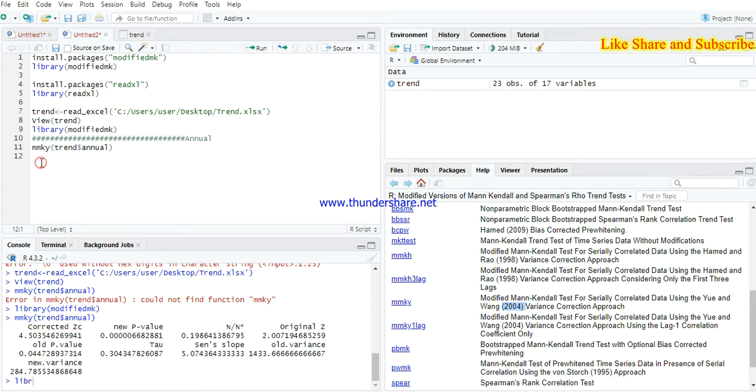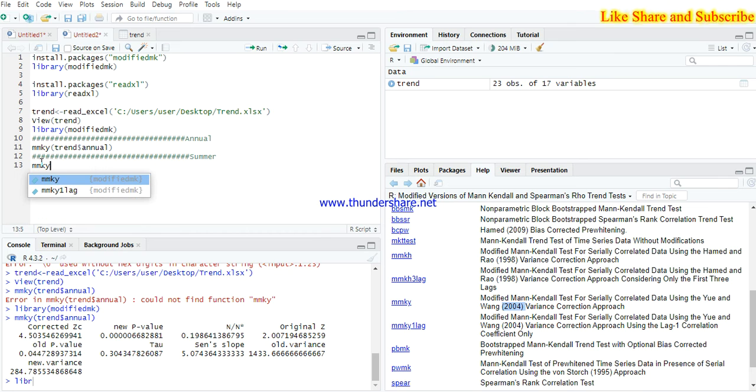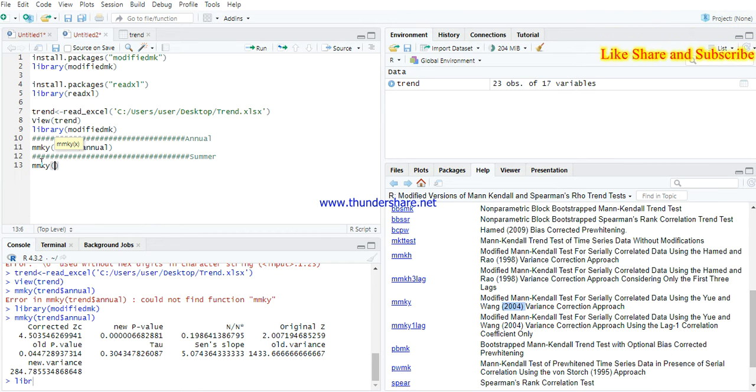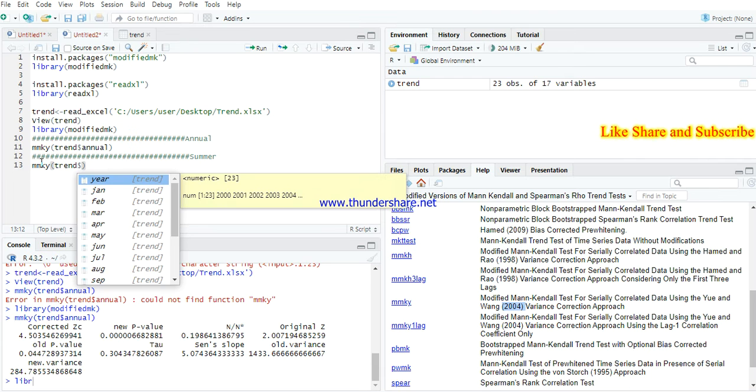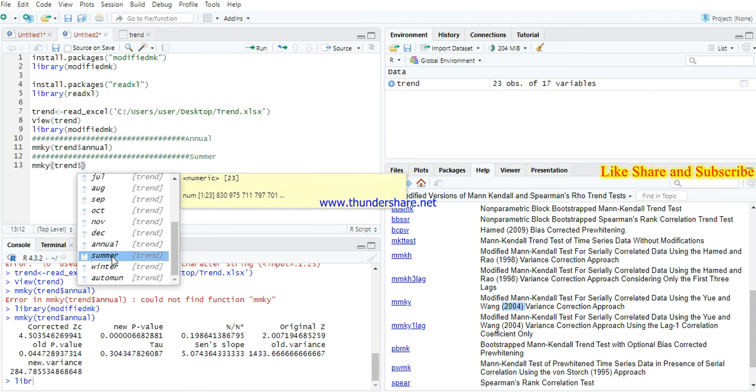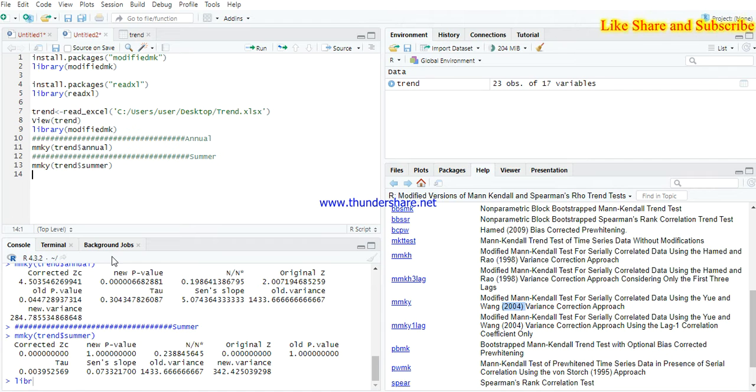Coming to summer rainfall, type here trend, dollar sign, summer, then run.